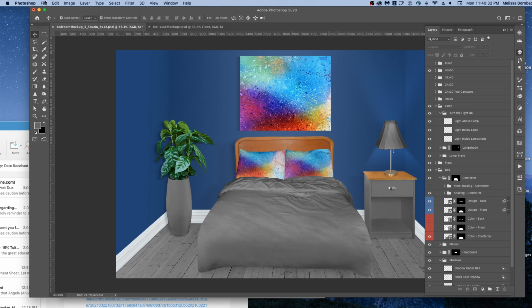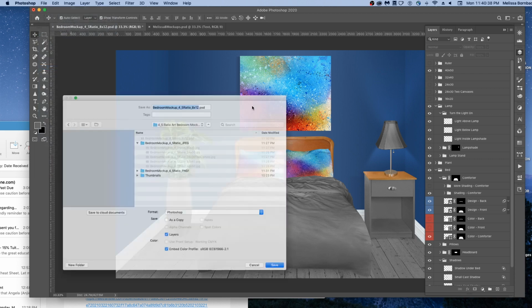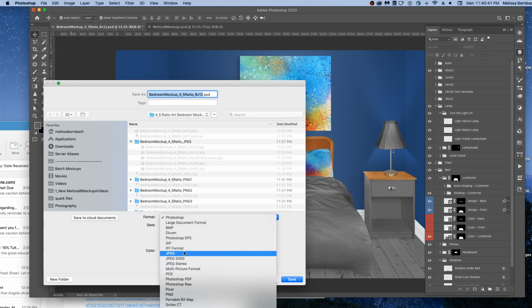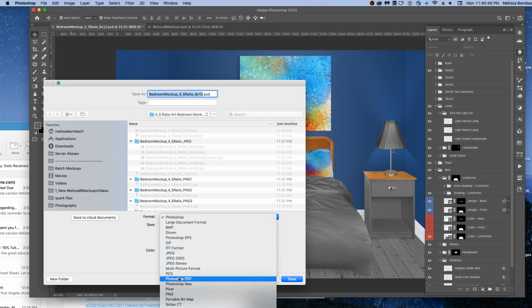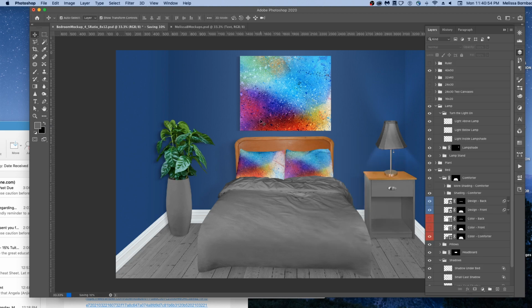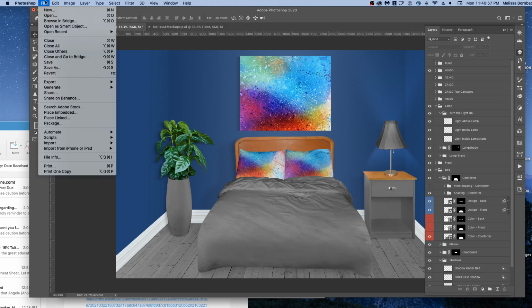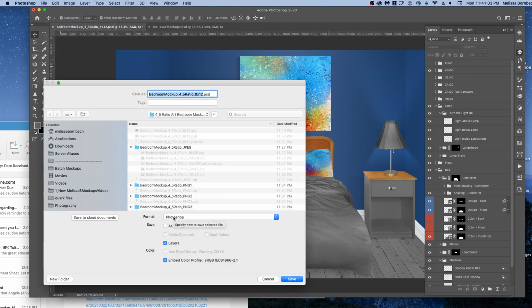If you want to use this as a thumbnail online, like on Etsy, just go to File, Save As, and then save a version as a JPEG. So you want to change the drop-down menu next to Format from Photoshop to JPEG. And then if you want to save a layered PSD file too, you can go back to File, Save As, and then this time just leave the drop-down menu set to Photoshop, and then you can just maybe change the name so you can have a different file for each of your designs.